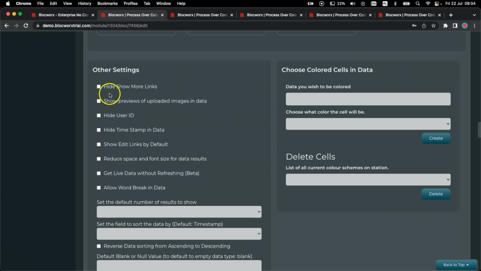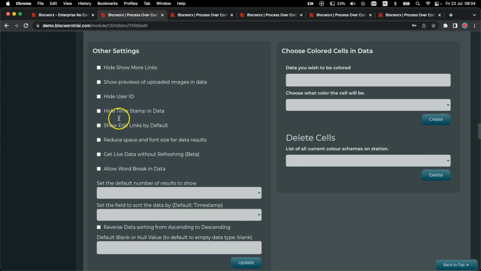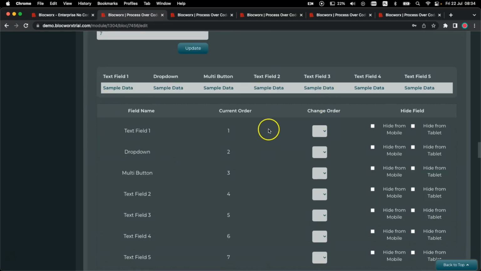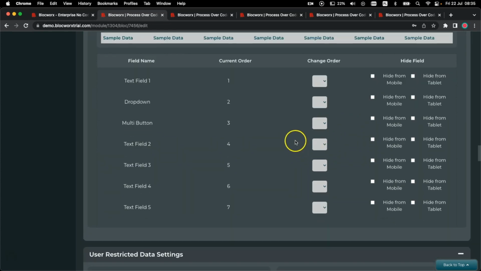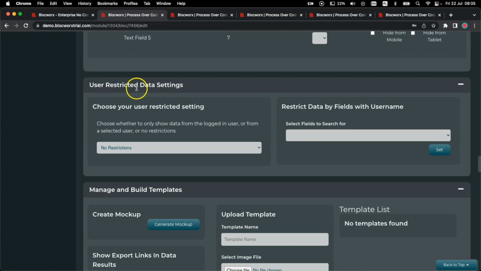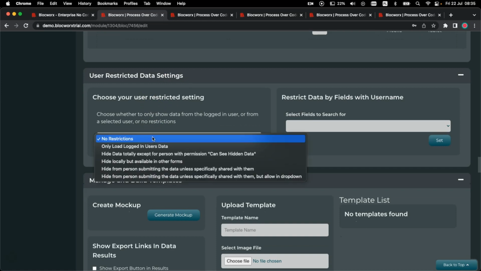There are other settings where I can, for example, hide the timestamps in the data or in the reports as well. Here is the control of the table, which is the most important at the moment now for any user who are creating the blocks. And here is another important option, which is the user restricted data. So I can set the restrictions.